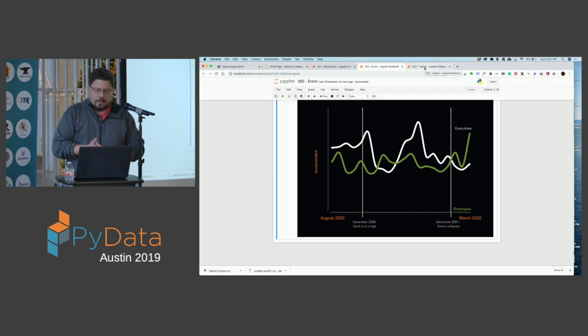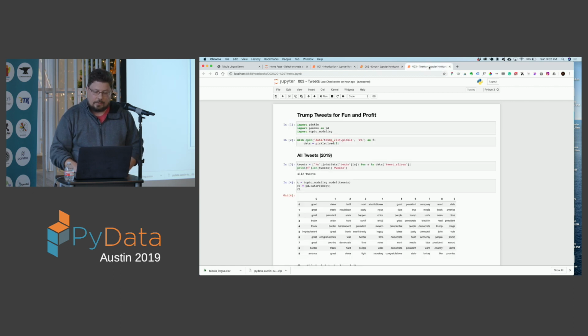The last thing I'll show you is near and dear to my heart. I was poking around hoping to find a corpus of Donald Trump's tweets. I've always wanted to get into playing around with Twitter feeds. The look on your face is priceless. I found a website, actually. I can look it up for anybody who wants it. There's a website that actually has collected every tweet that Donald Trump has ever sent. So we're going to look at Trump tweets for fun and profit.